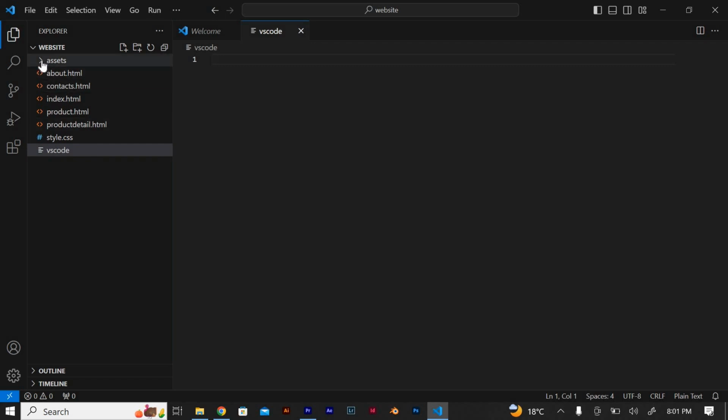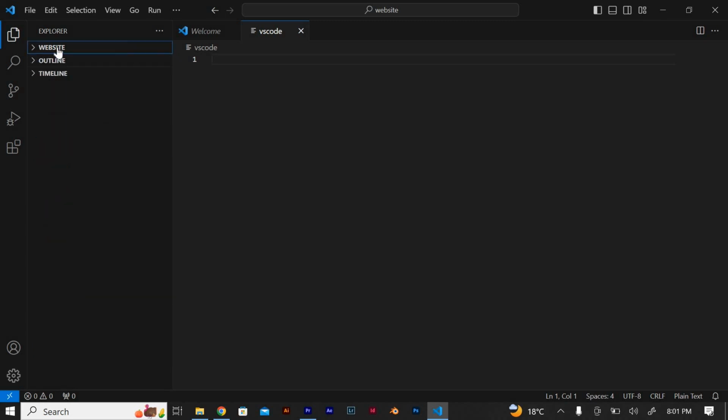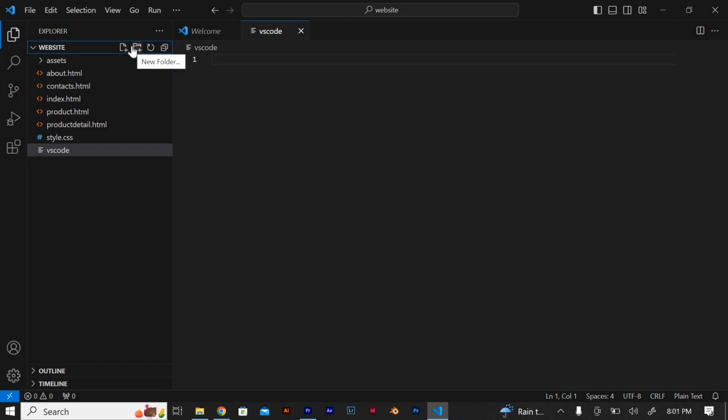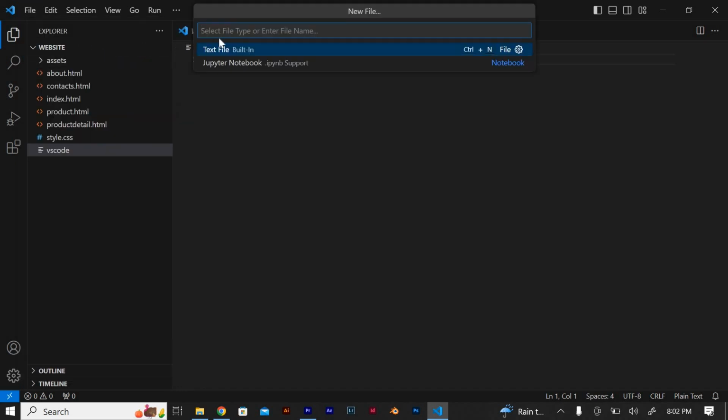Let's create a workspace from here. A Visual Studio Code workspace is a collection of one or more folders opened in VS Code with specific settings. Workspaces in VS Code allow you to organize and manage your projects effectively. When you open a folder or a set of folders in VS Code, you are essentially creating a workspace. Click here, File, New File, and this can be a workspace.